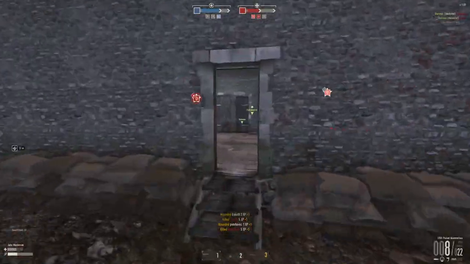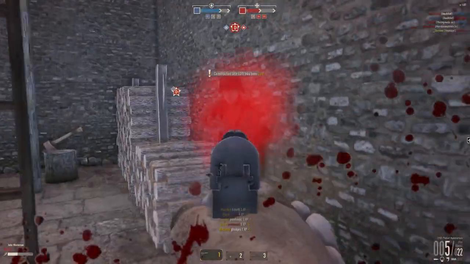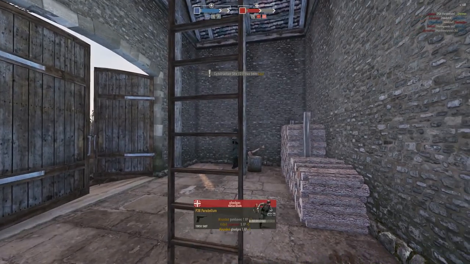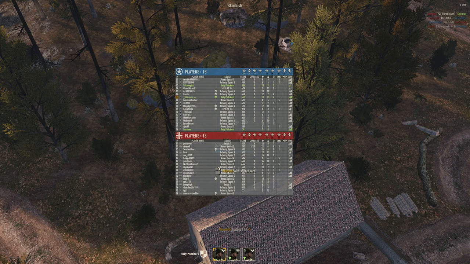I just got two people with a knife. Oh boy. Good job. Oh, I just got a pistol or I would have killed him, damn it. Oh well. The half track is a good spot to spawn.